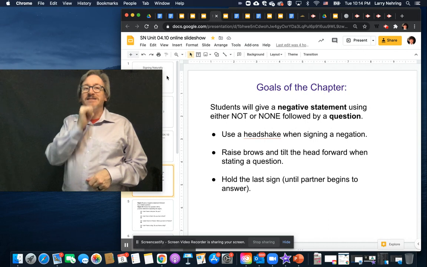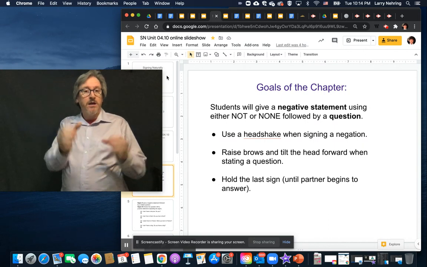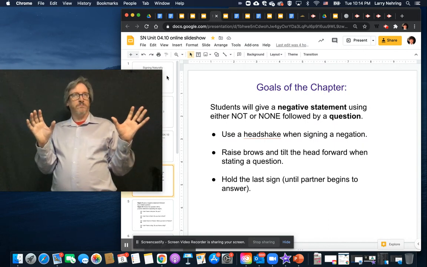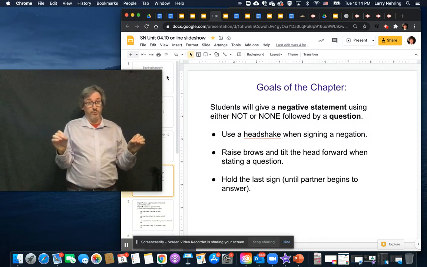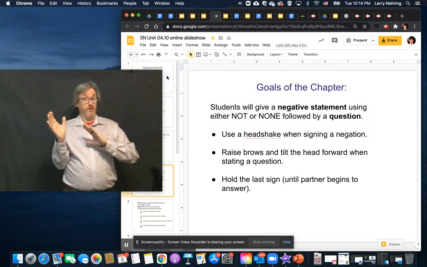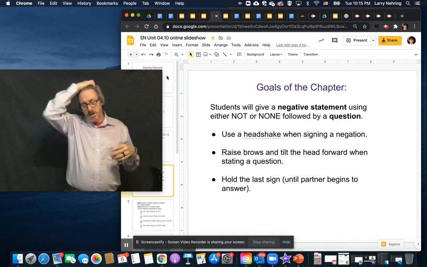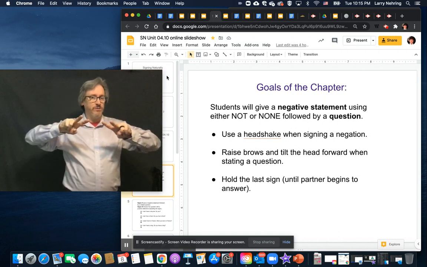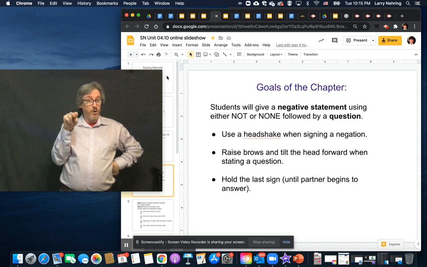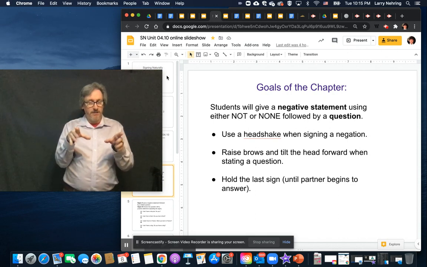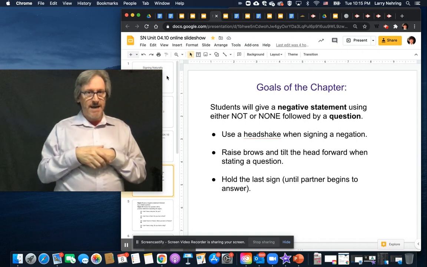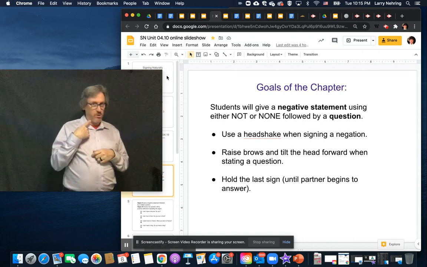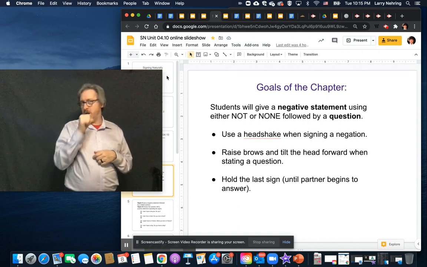Okay, so it's not and none. So we've used those two before. Now we're going to use them in situations. Those are the only two negatives we're going to use. We've also used no. You can always plug that in, but this is going to focus on just none and not. And also using the no, not.